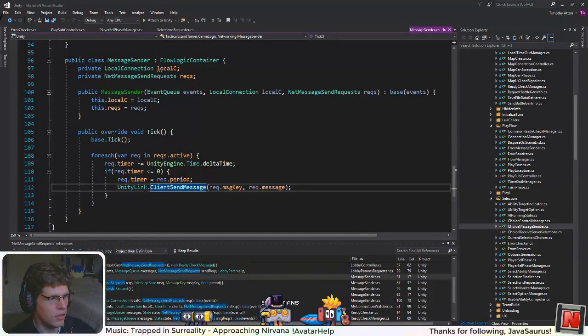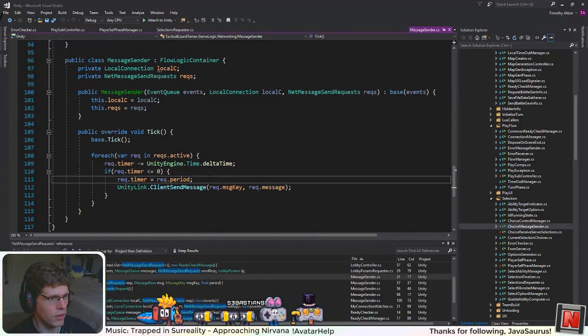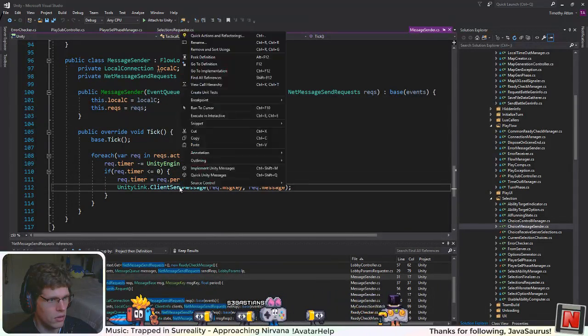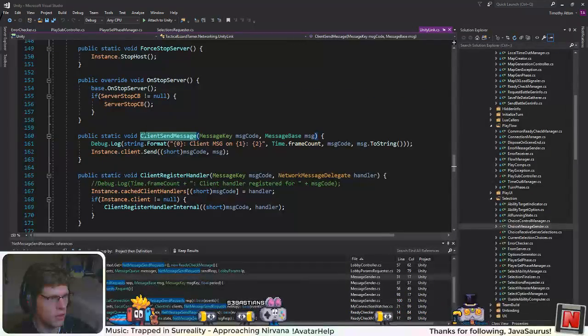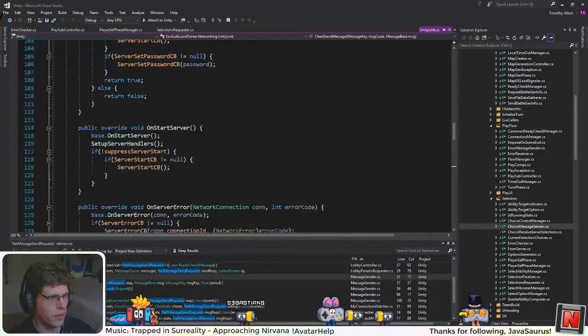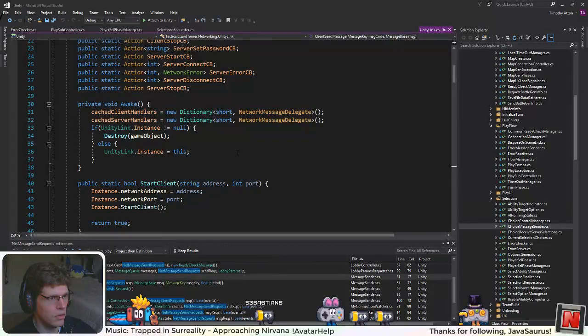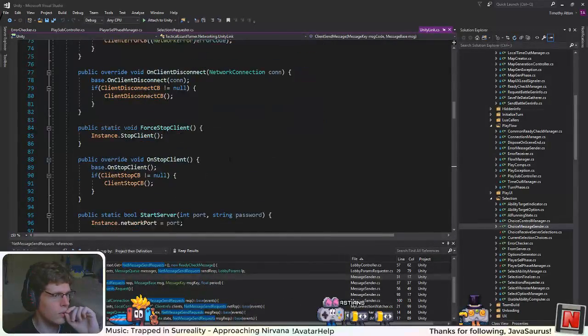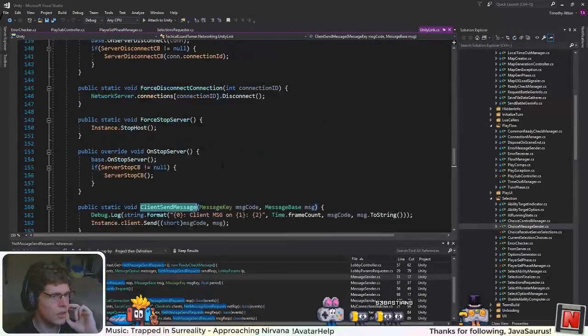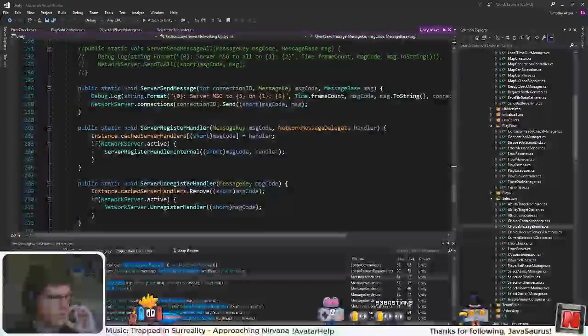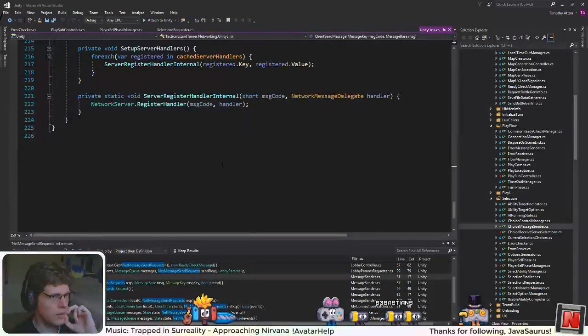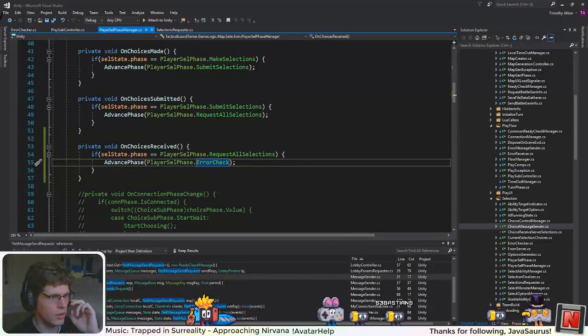It doesn't actually check to see if we're connected. If we're disconnected, this would probably throw an error. Or maybe this client. No, it doesn't. Okay, so how do I know I'm connected? Well, let's just not worry about that for now.